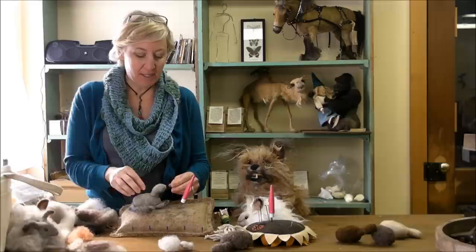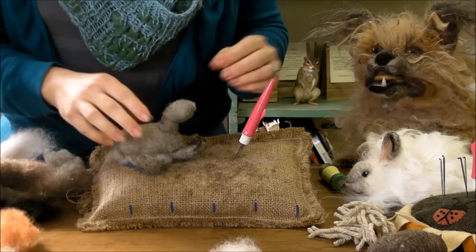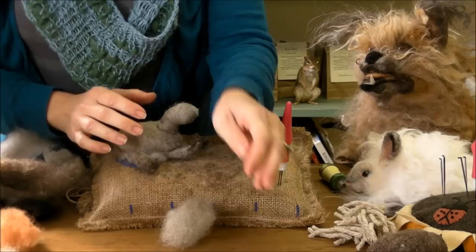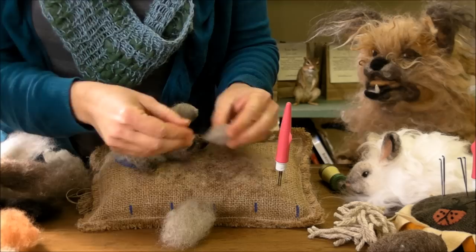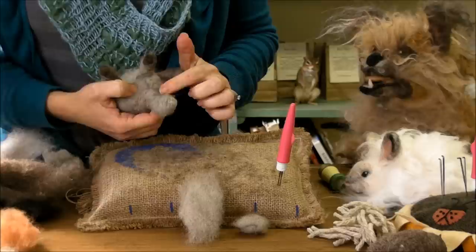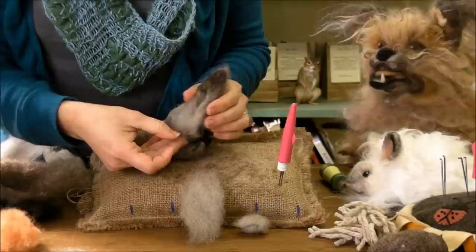All right, so we will zoom in and get to it. We need to make some basic shapes to create the face. We're going to do little sort of buns or biscuits to make the cheeks, which I have a sample of here. And then we make a rectangle piece that goes on the nose. We make a ghost shape to make the chin. And then the ears are actually made really similar to the way we laid out the legs, except instead of a log, we make sort of a long ear almond shape.